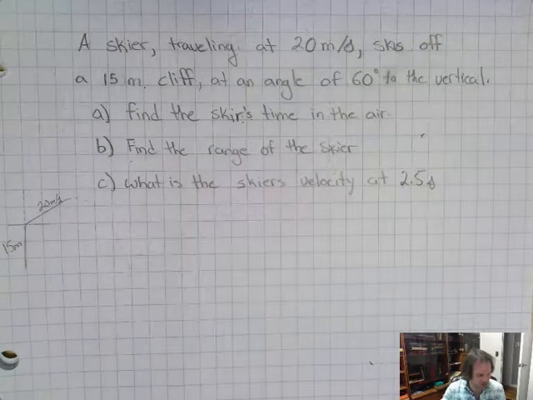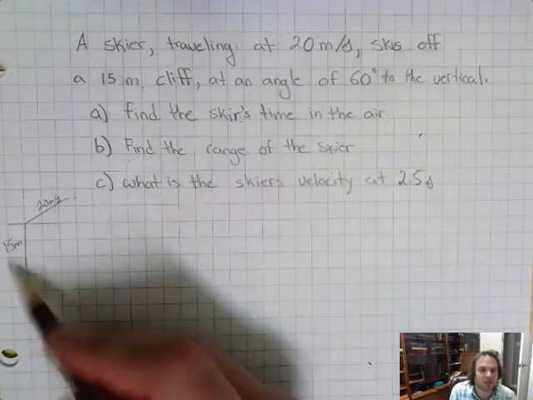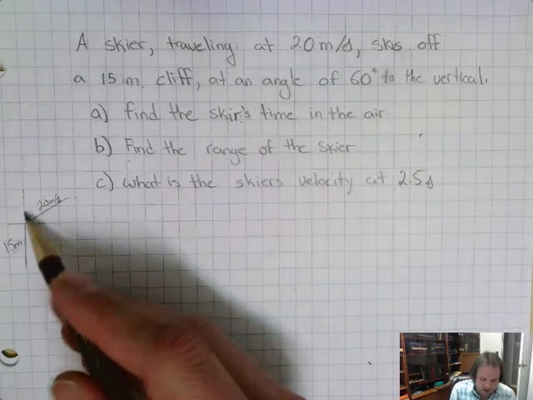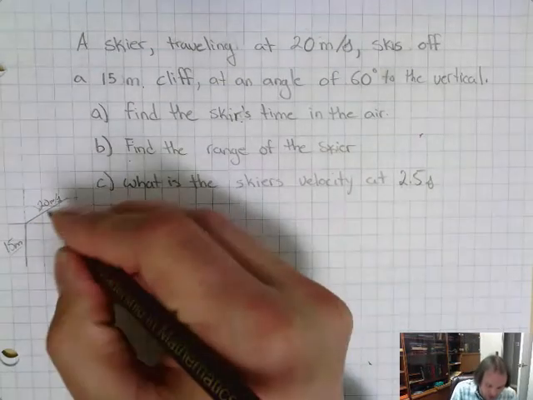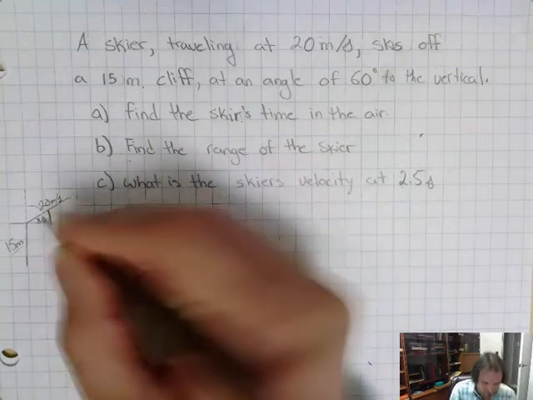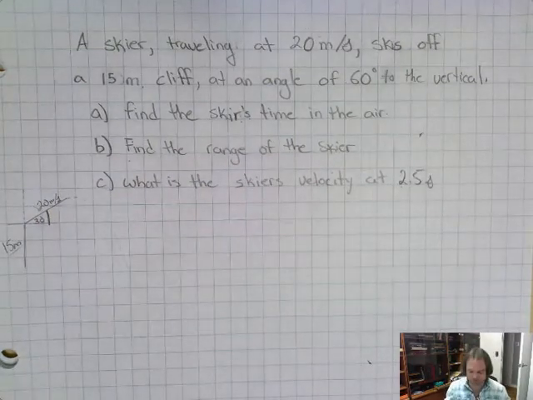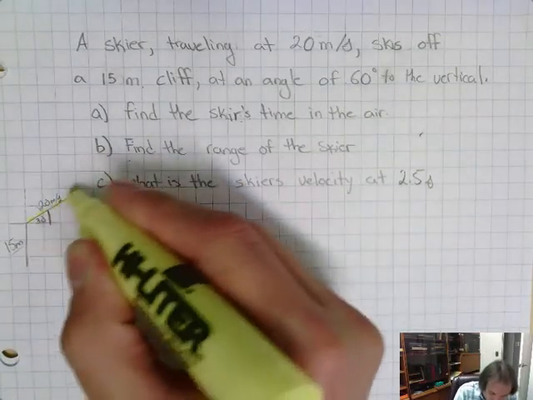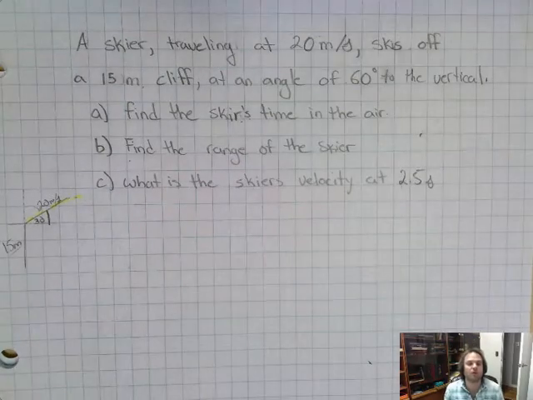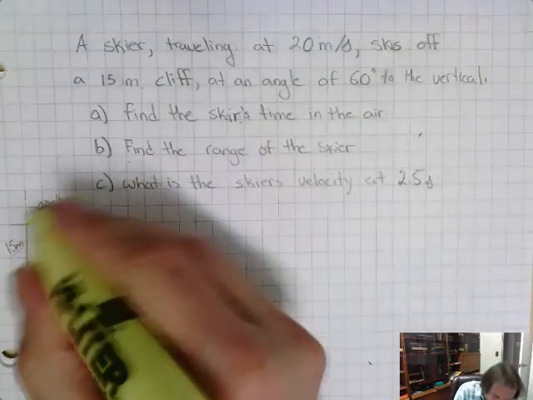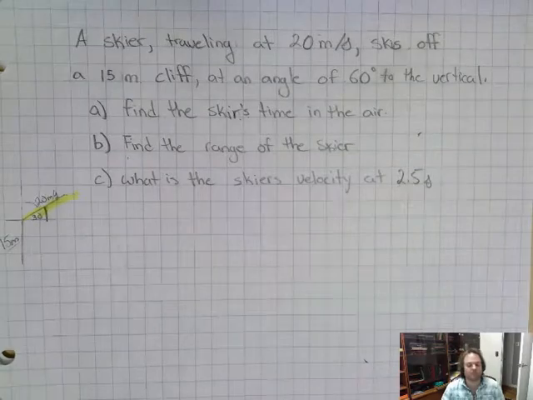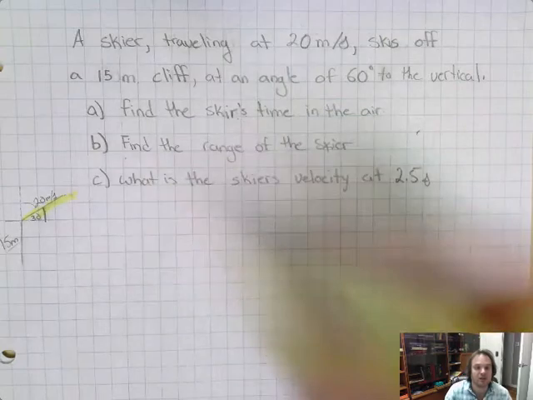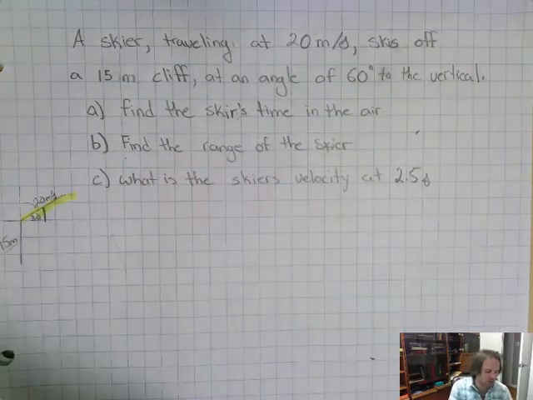So let's first look at this here. Here's my little mini diagram. We're going off a 15-meter cliff at 60 degrees from the vertical. That means I want to know this part here, which is 30. And we're going to break it down into two sections. My first section is this part here, going to that maximum. This here is my physics of war part, the projectiles. Actually, all the way to here is the physics of war part, but we're only going to go to that part there.